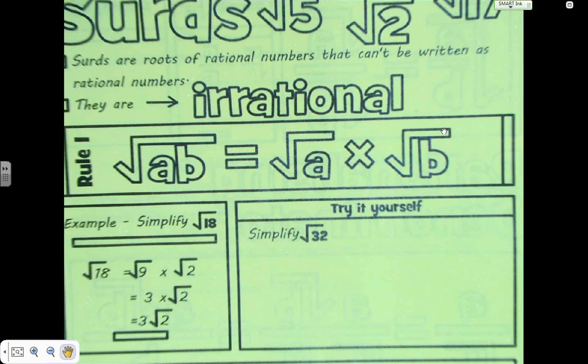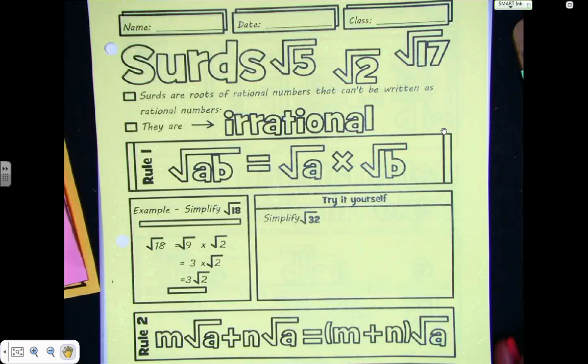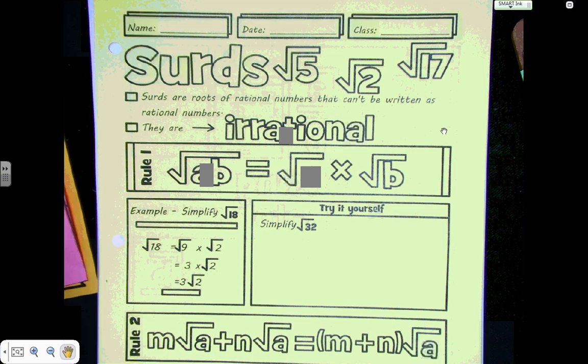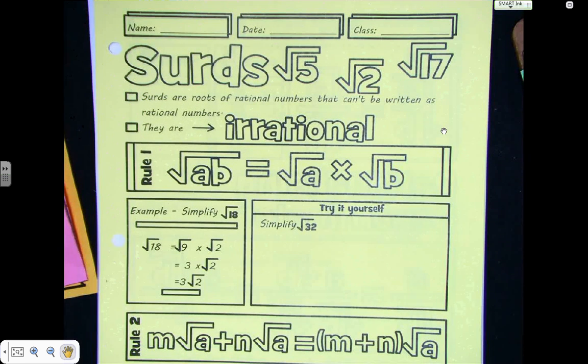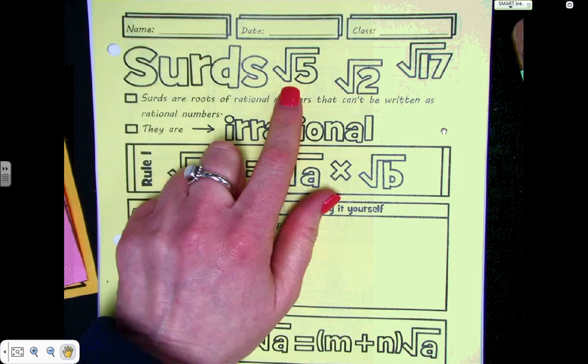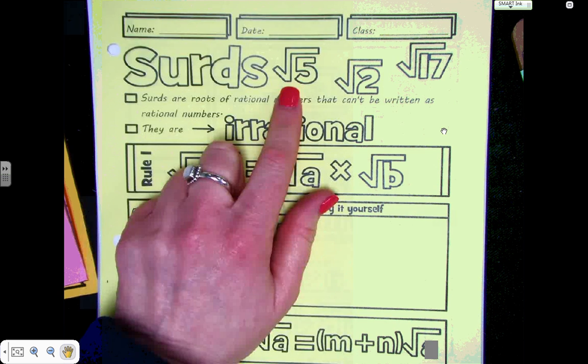we got some radicals here, and this paper calls them surds. Like the radical 5, they call it a surd. Radical 2, radical 17. They don't have a perfect square. There is not a number that multiplies by itself to give you 5, right? These are called irrational numbers because they go on and on irrationally. There's no pattern to it. There's no termination of it. What we can do sometimes is simplify them and keep them exact. Like this is considered an exact answer, radical 5. Can't do anything to simplify it.